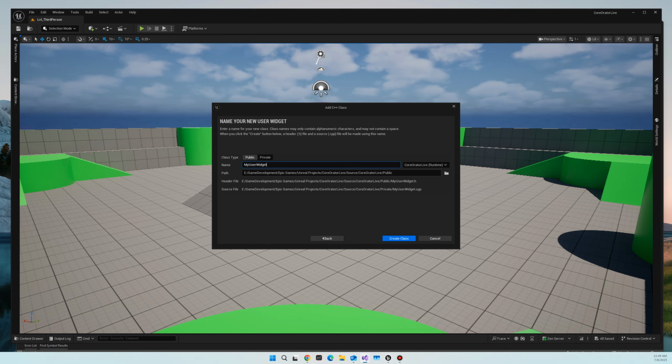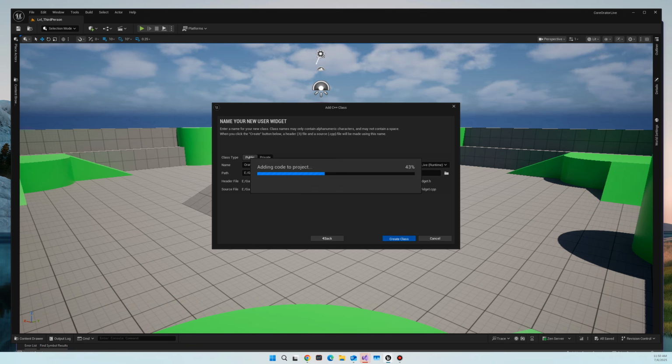And we're going to give this widget a name. So again, I'm going to call it orator base dialog widget. It's part of public private, so it's going to go in there. I'm going to say, hey, create class, and we will let Unreal Engine and Visual Studio do their thing. And it's going to go ahead and compile it. Once I get a good compile, we can go check it out.